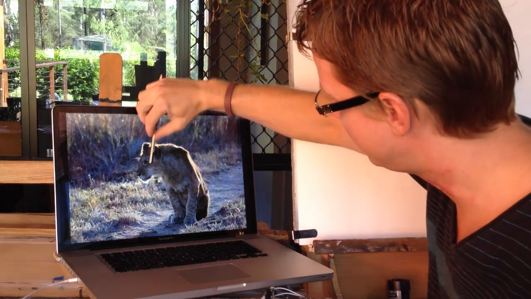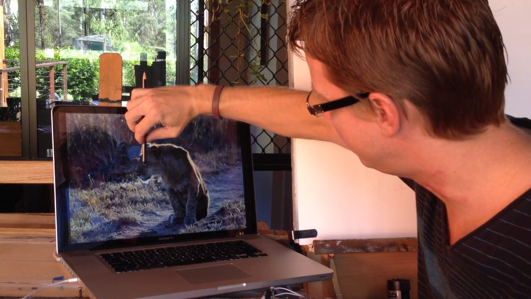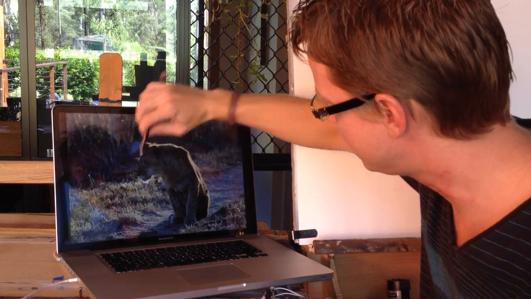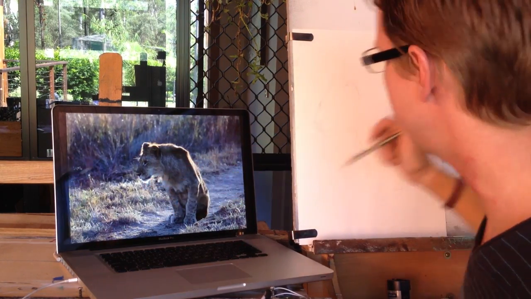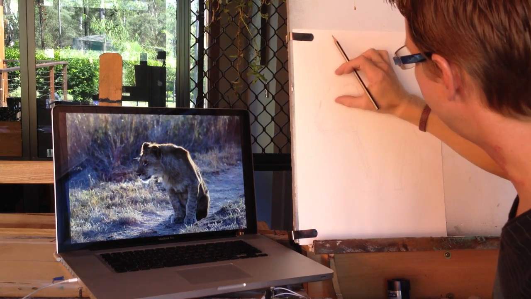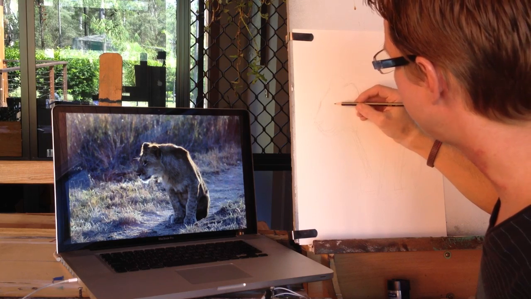Now we can see here we've got to work out where this eye is positioned. We can do that by sort of taking a measuring point here. We can see it's about halfway between the very top of the ear and the chin down here. So we want to work out sort of where halfway is on ours as well. So that's going to be about here somewhere.